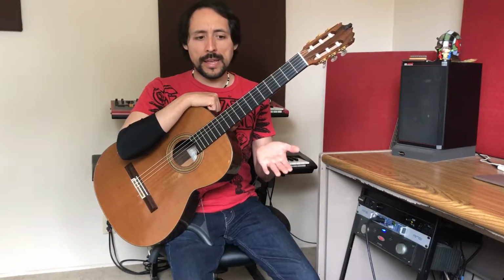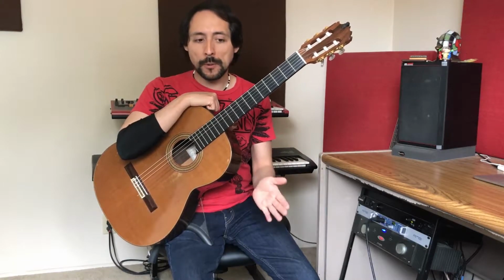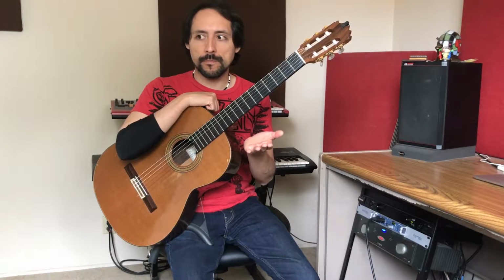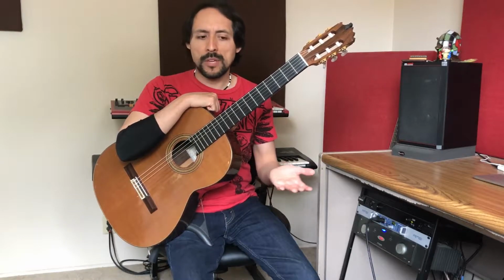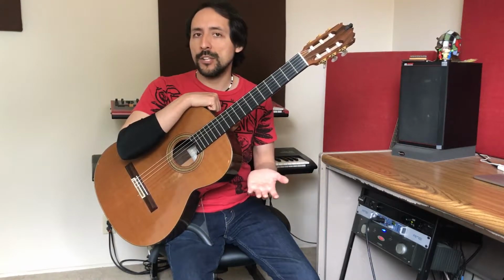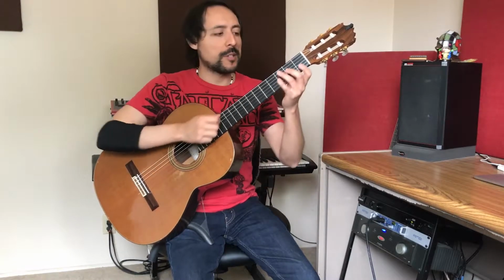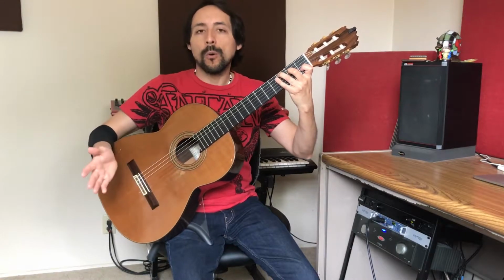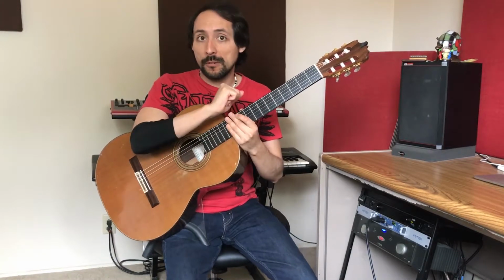We are going to play this lesson by ignoring the rests for now. At the end of the video, I will show you how to play by making sure that you are not ignoring the rests, but for now, we're just going to ignore them because most of the time we are just arpeggiating a chord. And so it's going to sound good anyways because all the notes that you're playing are a part of a chord. So it's no big deal, okay? So we're going to let everything ring, all right?